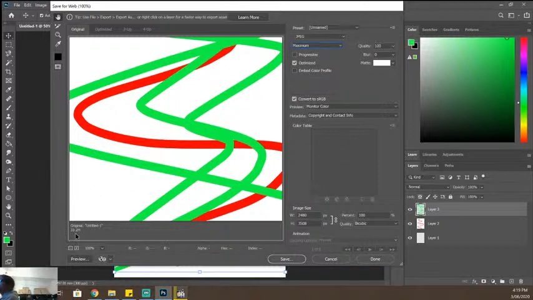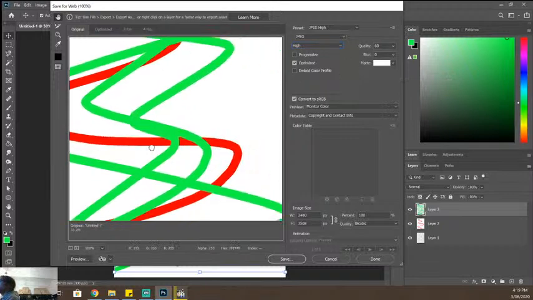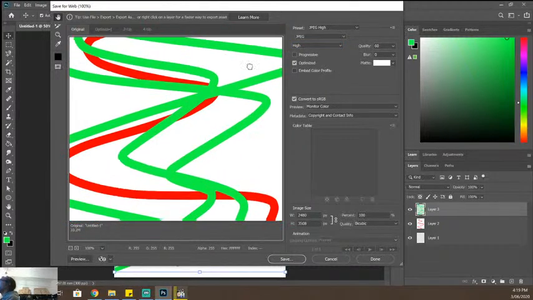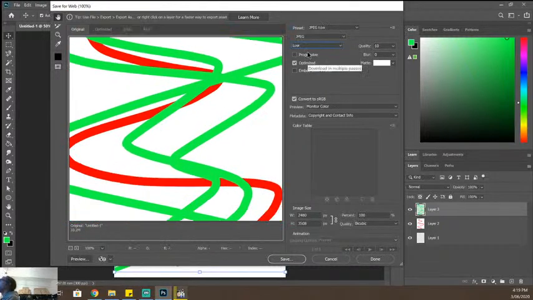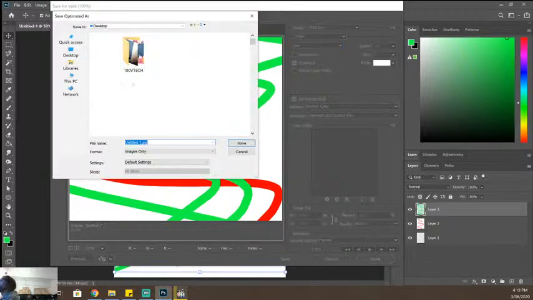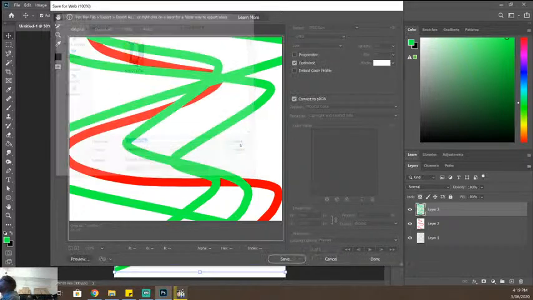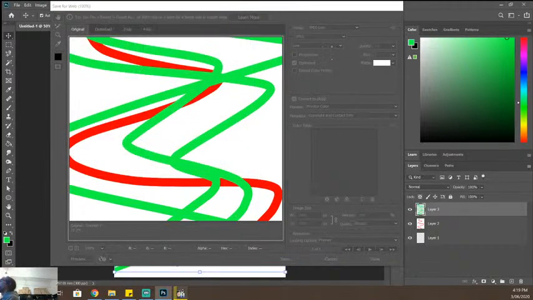At the moment, the original is 33 meg because it's a pretty massive file. But if I drop this down to, say, high, it's going to tell me the difference in my exporting options. You see the quality changes down there as well. I don't know if you can see a difference. Let's see if you can. So I'll put it on low, and you might start to see a bit of a difference there. And I'm going to save that. I'll just save it on the desktop. And then I'll make another one.